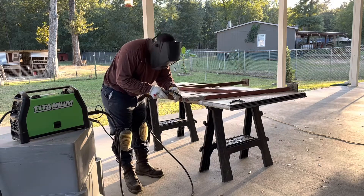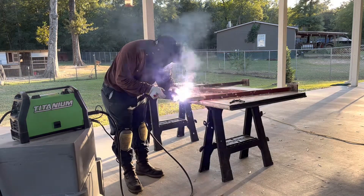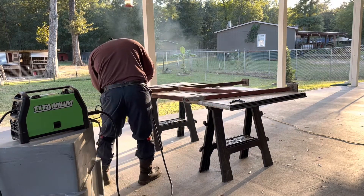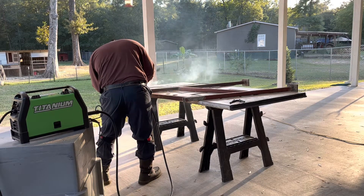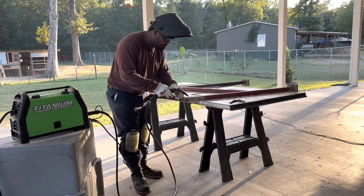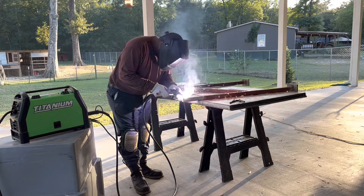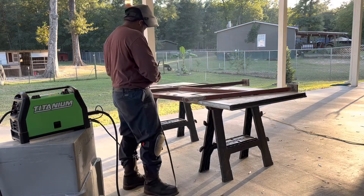Here's a tip: when you're welding, don't just sit there and weld in one spot. You want to move around — the most important thing is to even out where you're putting the heat. That way you don't get the metal too hot, because when the metal gets too hot it starts warping and will take its own form. Weld a little bit in one spot, then move over so you give the metal a chance to cool down.